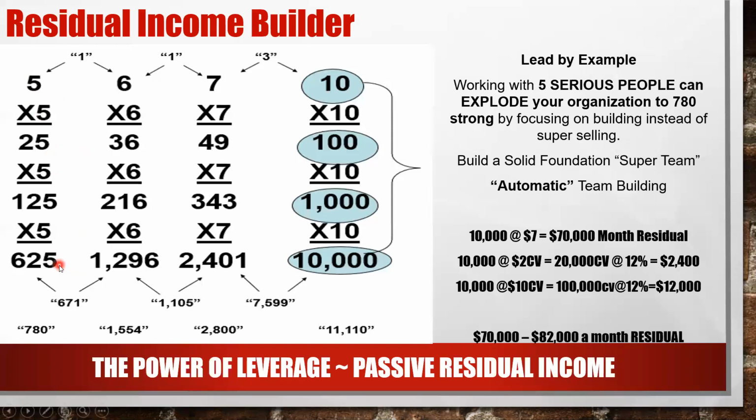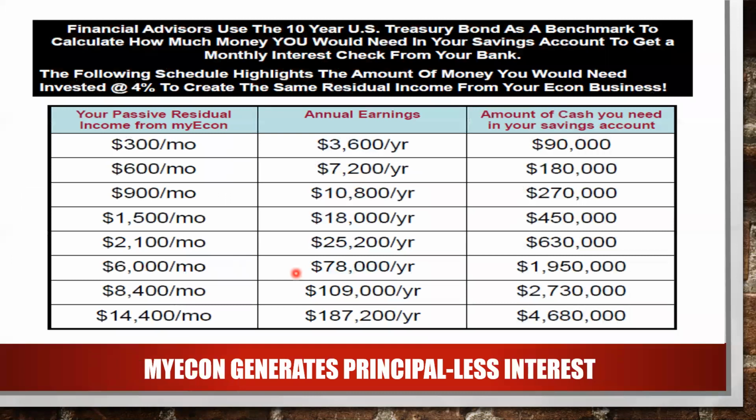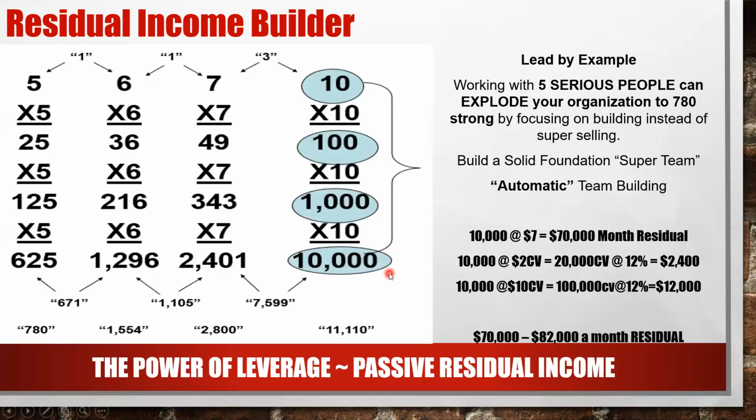This is how I got to this level. It took me 6 months. I started with 5 people my very first month in the business. It grew to 625. It's the compound effect of everybody doing a little bit. But guess what? When you got 625 people on your team, if everybody just sponsored 1 person, now you got 1,296 people. You got 1,200 people on your team. If everybody just got 1 person, now you got 2,400 people on your team. If everybody on your team went and sponsored 3 more, now you got 10,000 people on your team.